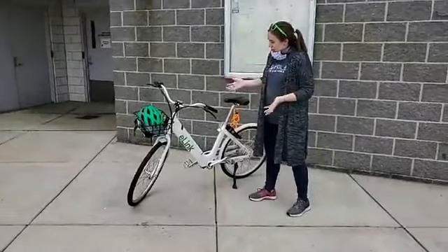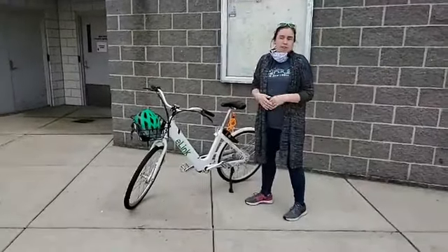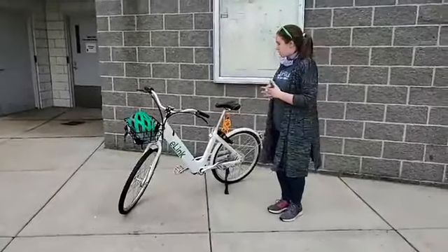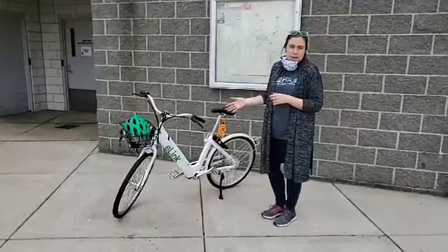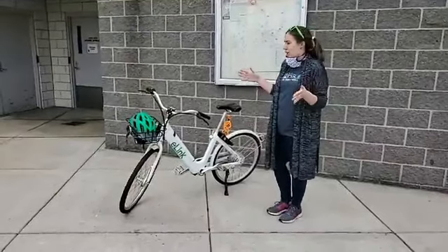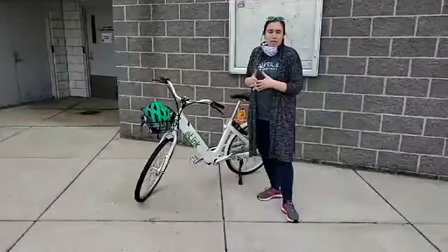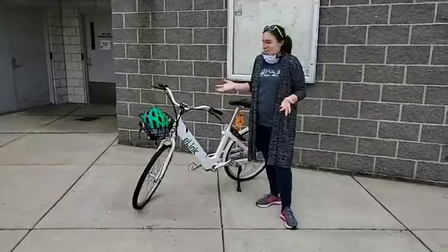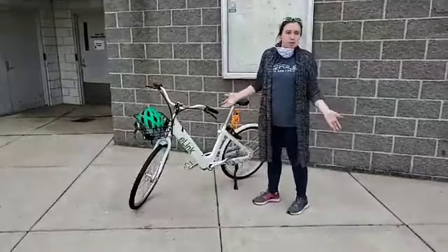These are single gear, and to engage the motor, all you have to do is pedal and the bike will assist you. If you don't want any more assist, stop pedaling and the bike will turn off the motor. The bikes assist up to 15 miles per hour. Should you go above that speed, the bikes will stop assisting you and you'll be on your own power. The e-bikes are really fun — we can't wait for you to try them. We're really sad that we can't do a lot of demos in person right now, but we hope these video demos serve a similar purpose.